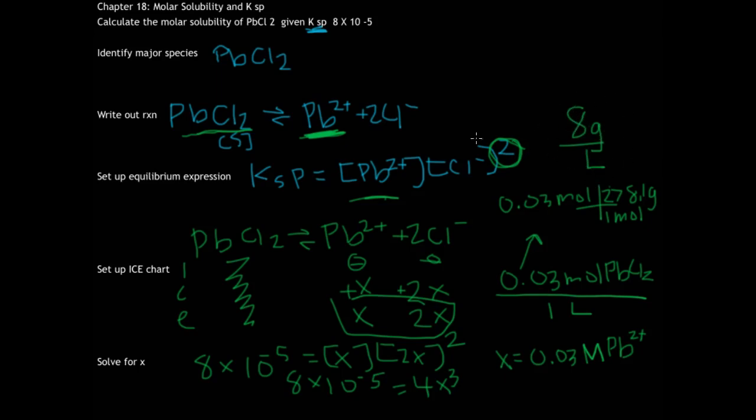Only 8 grams per liter will dissolve, which, look at the KSP value. It's a small number, meaning we have mostly reactants at equilibrium. So most of it stays in the solid form and only a little bit of it will ionize. And again, only 8 grams for every liter. So this is molar solubility in moles per liter right here. This one would be solubility in terms of grams per liter, which is just using molar mass to turn moles into grams. And again, it tells us how soluble or insoluble some of these salts are.